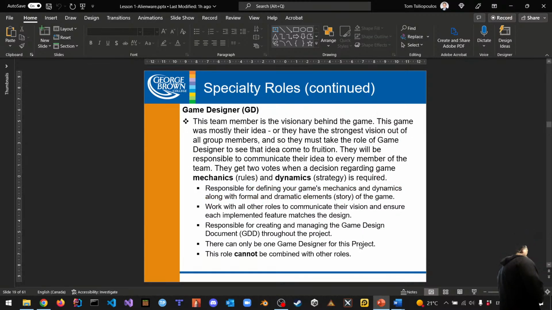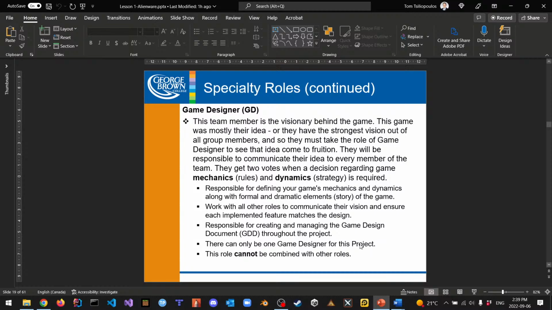Game designer. Okay, another super important role. So we've talked about so far the big three: lead software engineer, game producer, and now game designer. Again, game designer is the visionary. They come up with the game concept, the narrative, the backstory, all that kind of stuff. What is your game about? And they think about things like mechanics. How does the game work? Game mechanics not just for the player, but for the game world, for many other things. What does your skill tree look like, if you have one? How do pickups work? What are your loadouts for your characters? And so on. That's the realm of the game designer.